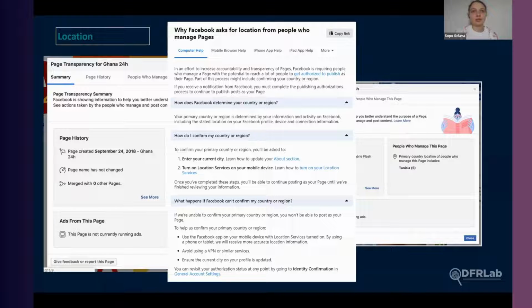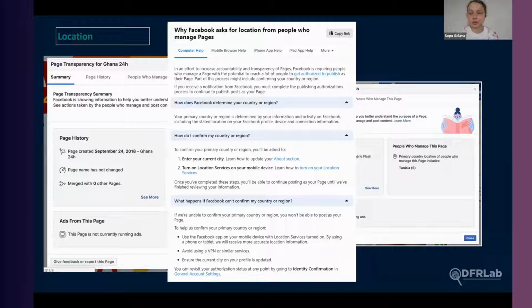Basically, it's not only about location, it is all the activities. So what you do on Facebook. And basically, when you manage a page, it is mandatory to switch your location so Facebook can identify and detect where the page runs from. And also Facebook has this rule that you should not use a VPN, and there is no official disclaimer about whether Facebook can detect a VPN or not, but highly likely Facebook can detect it. And all these locations are genuine because of these transparency rules of Facebook.